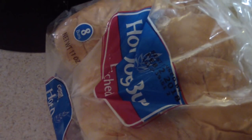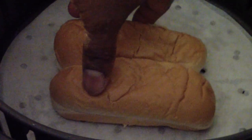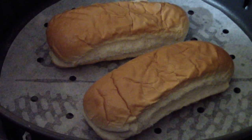Oh, we're not done yet. I got frozen hot dog buns we gonna put in the air fryer. What y'all know about that? Frozen. Just broke them apart. I'm gonna put some parchment paper in here because it's already wet, just so my buns don't be soggy or nothing like that. Know what I mean? But yeah, let me just leave one in there. I was gonna put two in there, but one's fine. All right, I'm gonna do 300 degrees for 2 minutes, see what that does.